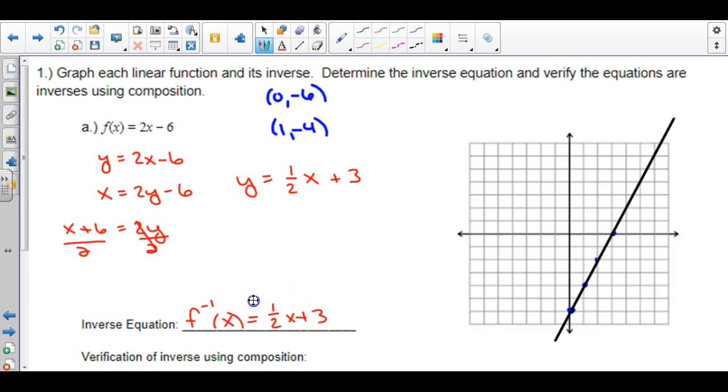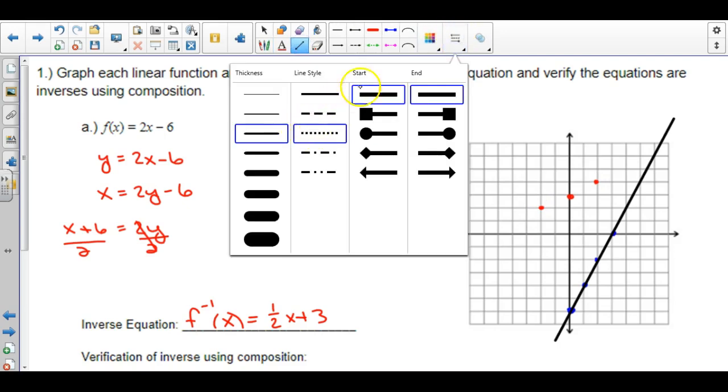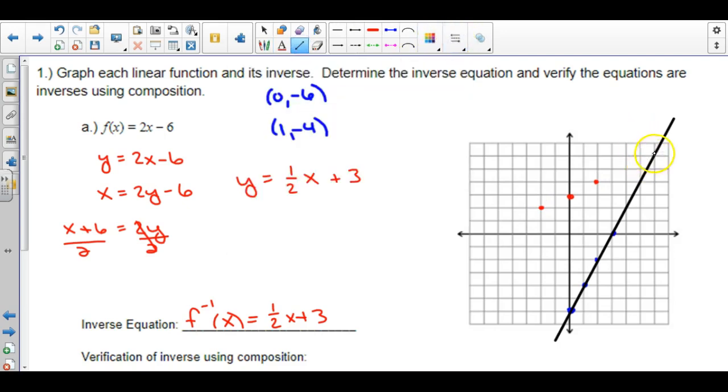So now I'm going to graph this line. This line has a slope of 1/2 and a y-intercept of 3. So I'm going to start up 3 and then go up 1 over 2. And here I can go down 1 to the left 2. And then I'm going to switch here. Oh, now we're on a dashed line. Cool. I've got a dashed line, and I'm just going to play connect the dots through those points. All right, there we go. Adjust that a little bit.